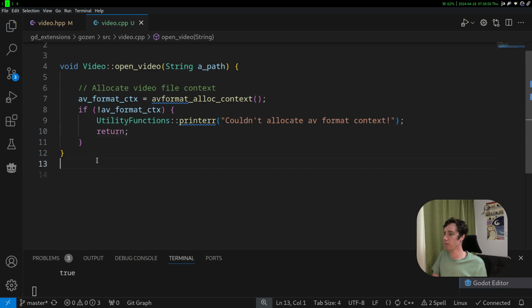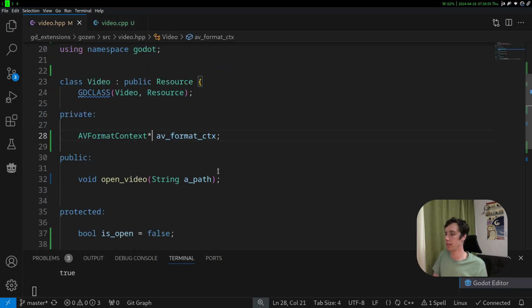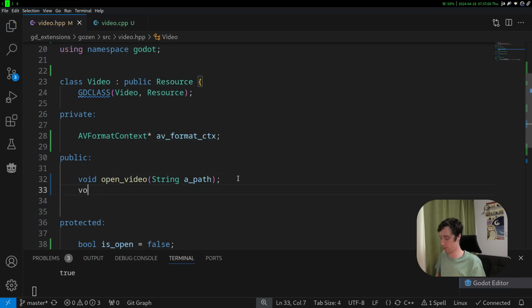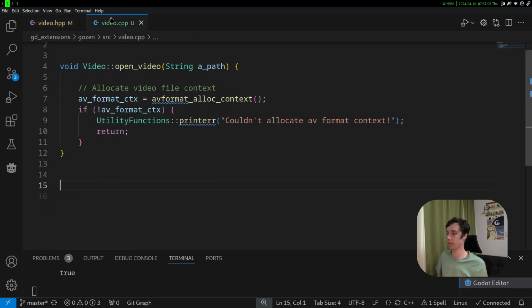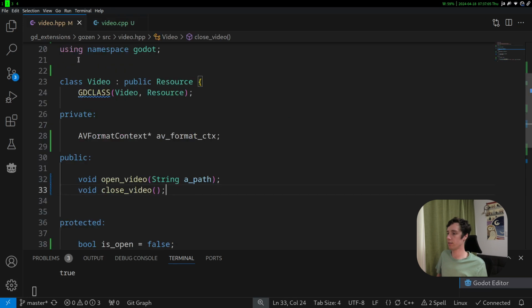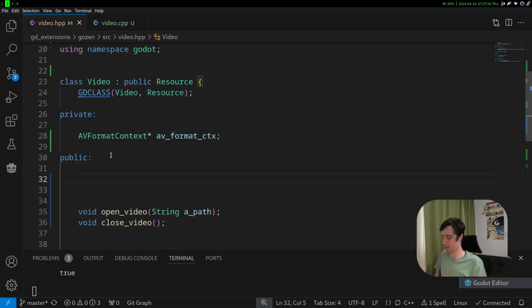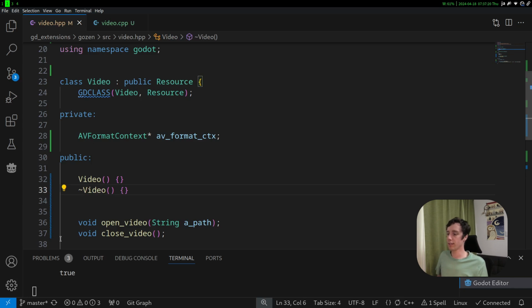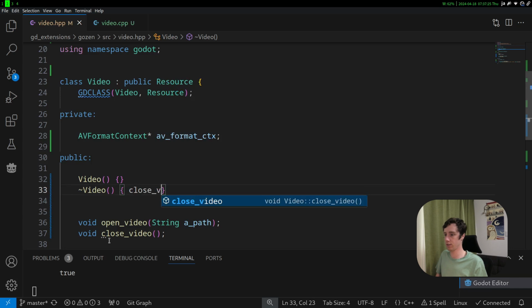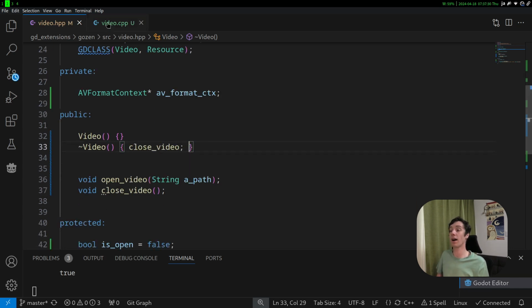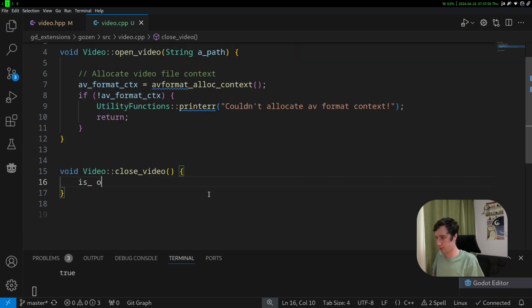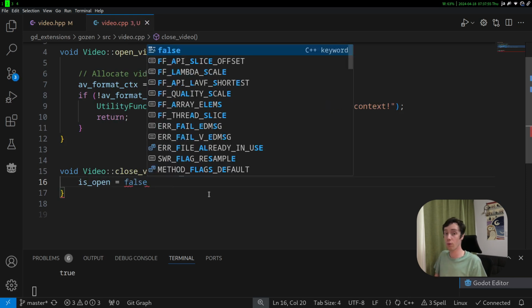And I'll implement one more function just because I think it might be helpful for cleaning up. So we have open video. Let's also close video, because like I said before, we need to do memory management. If the application closes, and let's better also create the initializers for that. And this one, the moment that you see this squiggly line, that's what needs to happen when a class goes uninitialized. And for that, we need to close the video so we are certain that all the memory gets cleared up out of the application. And for this, first of all, we need to set is open to false again, so we know the video file is no longer valid.